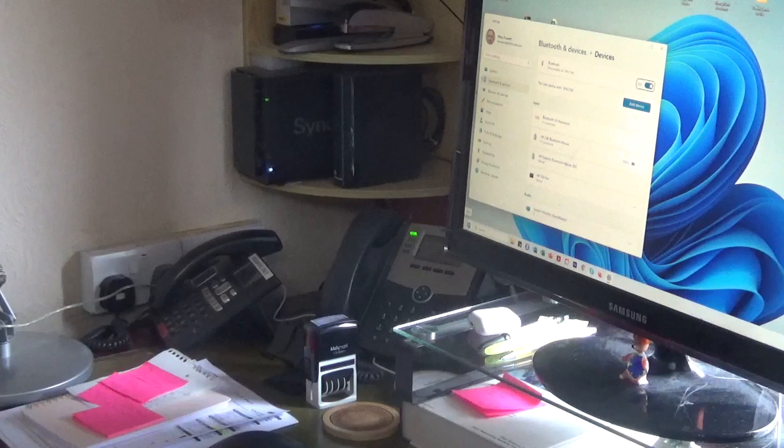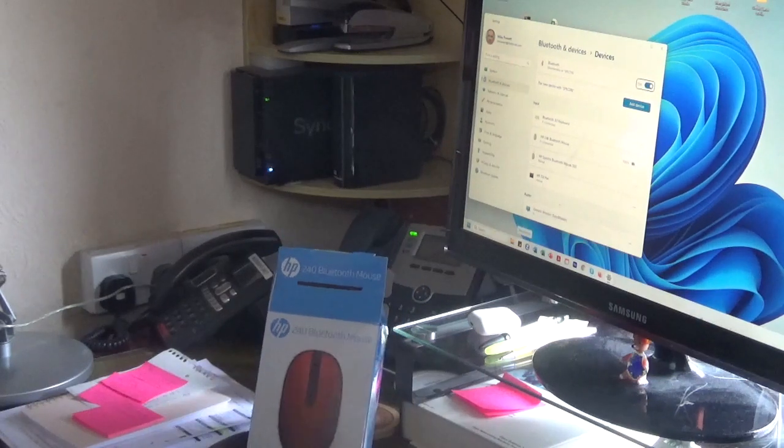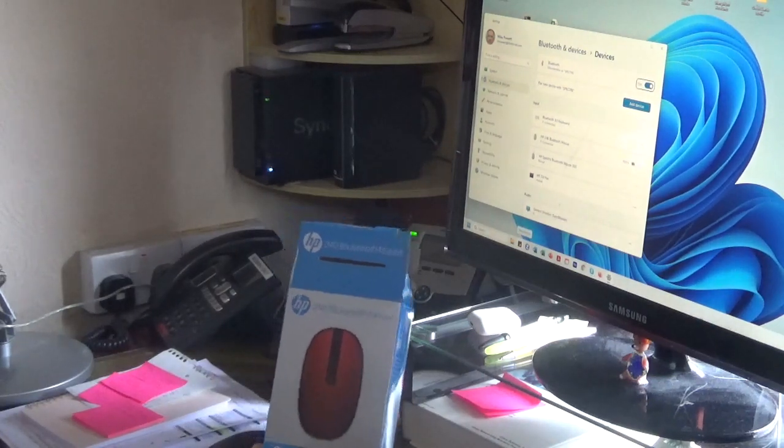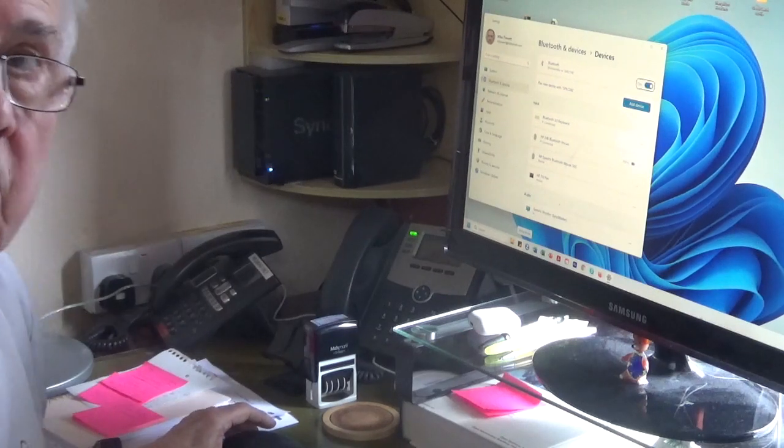Right, we are unboxing, or sort of unboxing, an HP 240 Bluetooth mouse. This is a red one, but they do come in various colours, I think black and silver. I've used it on my HP Spectre laptop, which is out of the picture, so you can't see it.